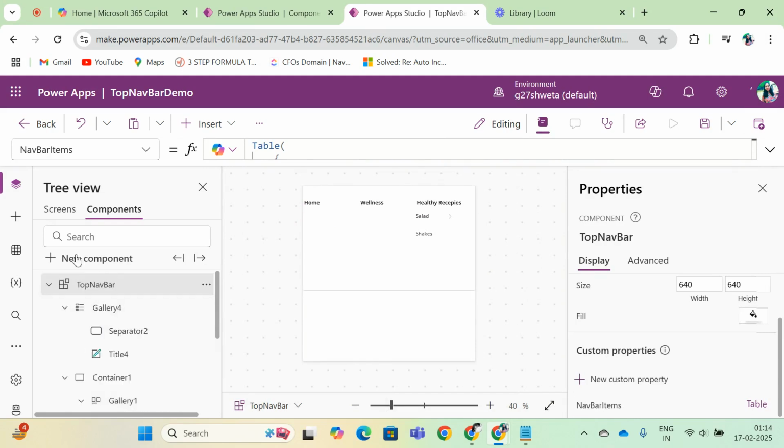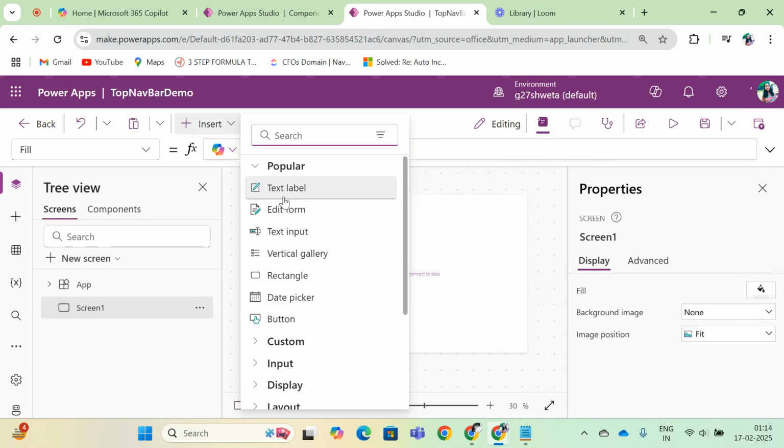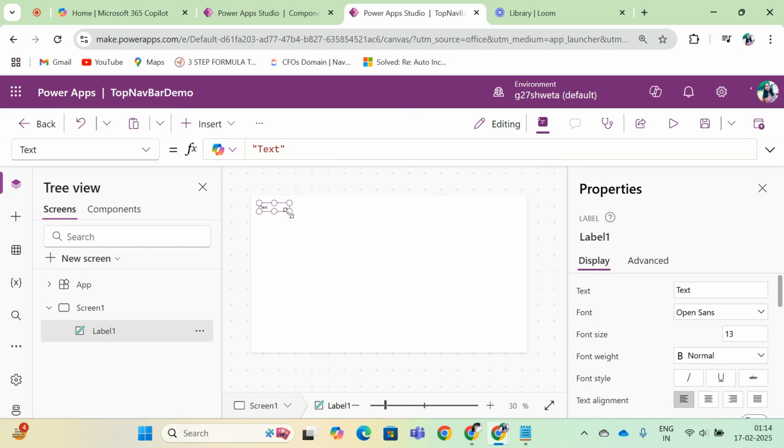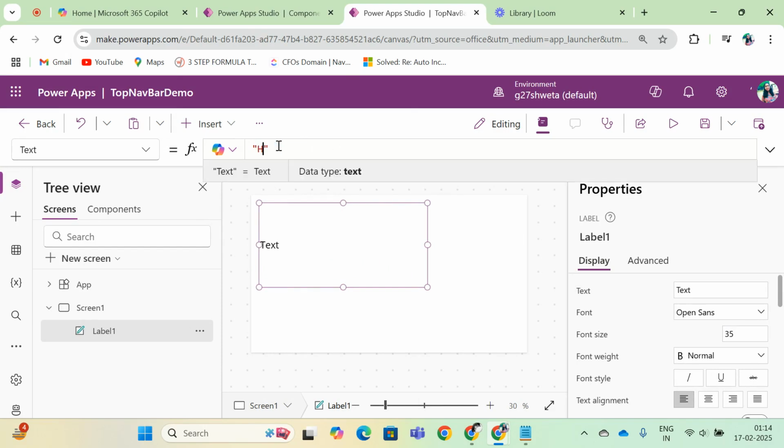Let me show you using one screen, giving a label, and this is suppose the home screen.